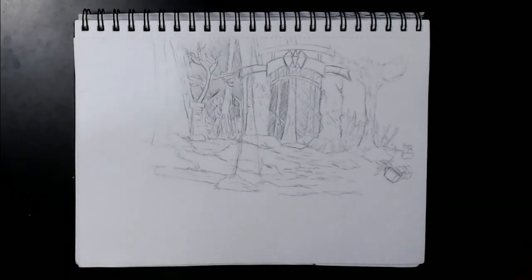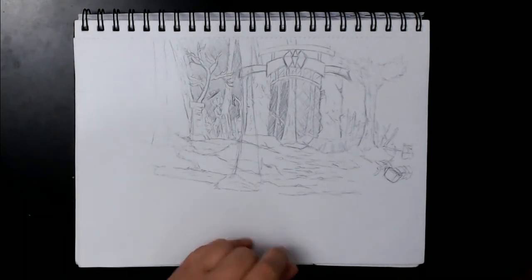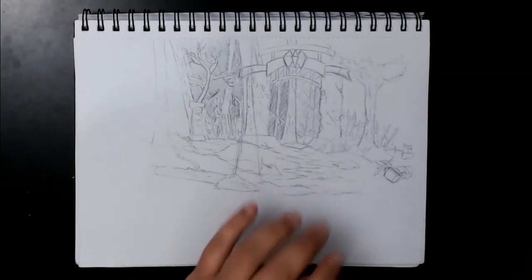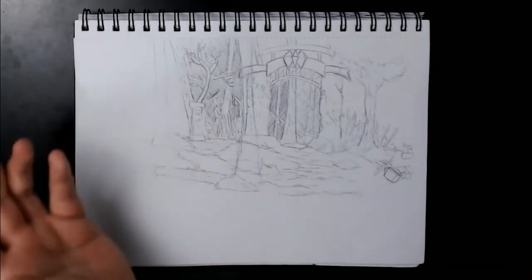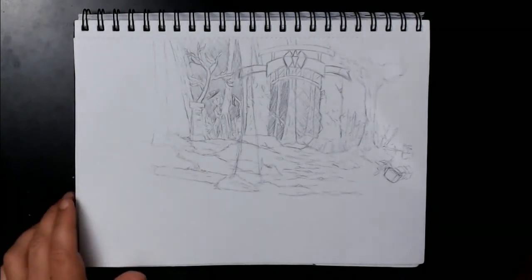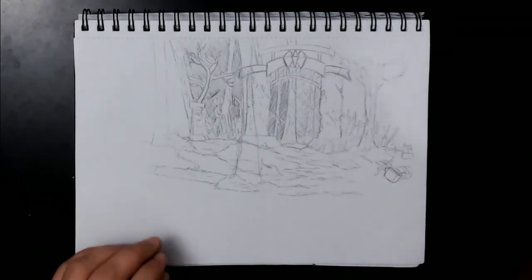What I did was I took out my sketchbook whilst I was sitting down in the tube, and just did a bit of random imaginative drawing. I thought I'd do a gateway into a wood. I didn't get it finished, but maybe I'll look into that at another point. I quite like the depth that I managed to get here. There are some rickety fences and stuff. Maybe I'll do this for a Halloween type piece.